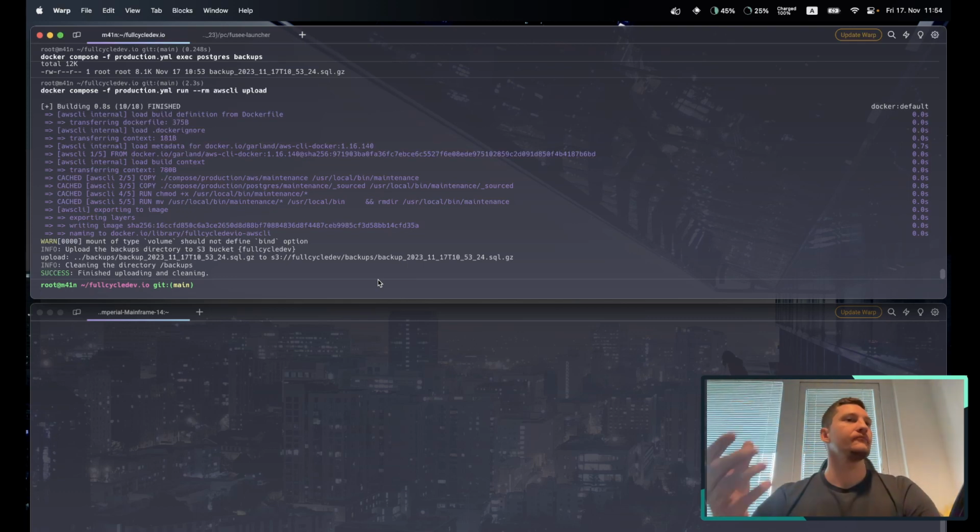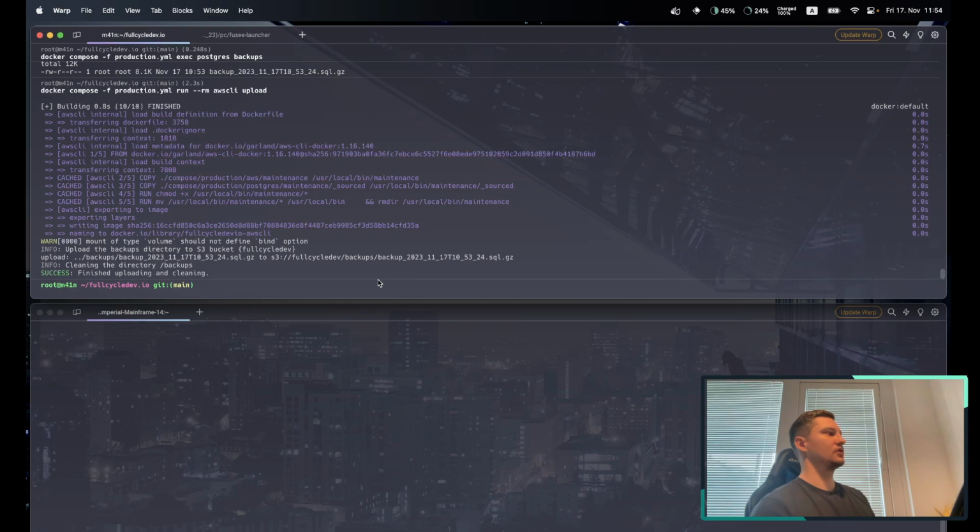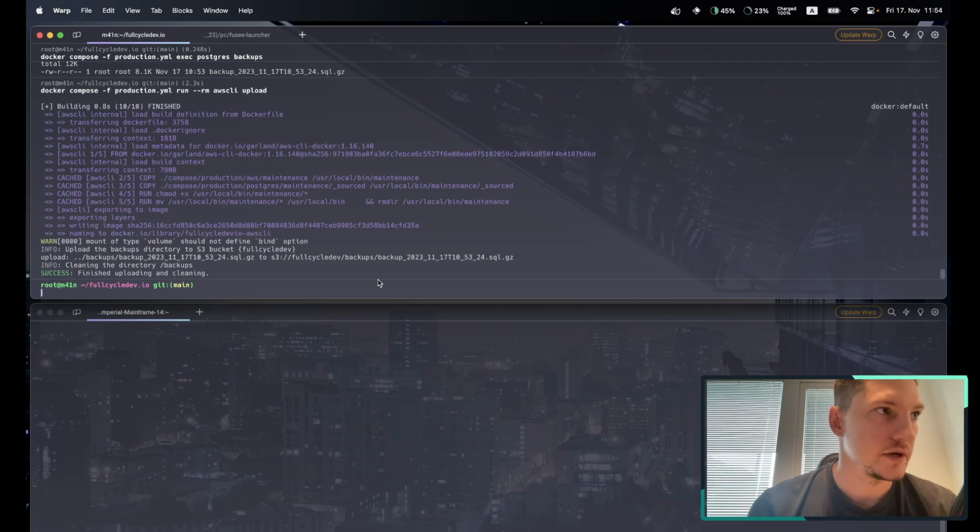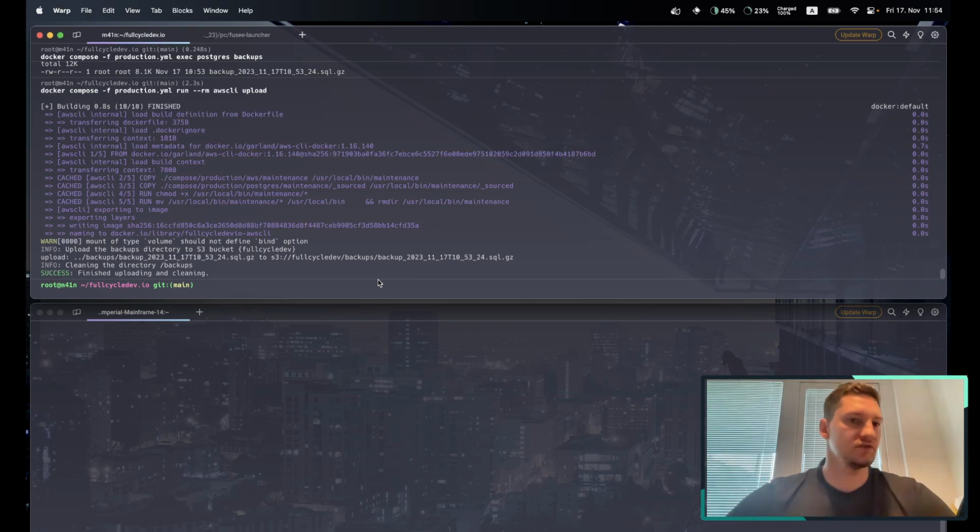What's up next? Of course, you will not want to log in every day into your server, or every half day, or whenever you want, and manually create backups, right? This is not a great idea. This is not something you would want to do, and it's not feasible. And of course, this defeats the purpose a bit.